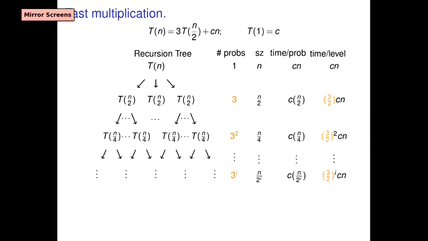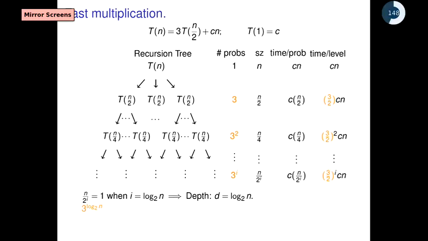Now, at the first level, the size of the problem is n. At the second level, the size of the problem is n over 2. At the ith level, the size of the problem is n over 2 to the I. Right? And now you multiply them together and you do some stuff. But now I'm just repeating. Okay, so again, what's the depth of the tree? Well, when the size of the problem becomes 1, you're at your base case. And so that's when n over 2 to the I is 1. That means I needs to be about exactly log base 2 of n, and so the depth is log base 2 of n.